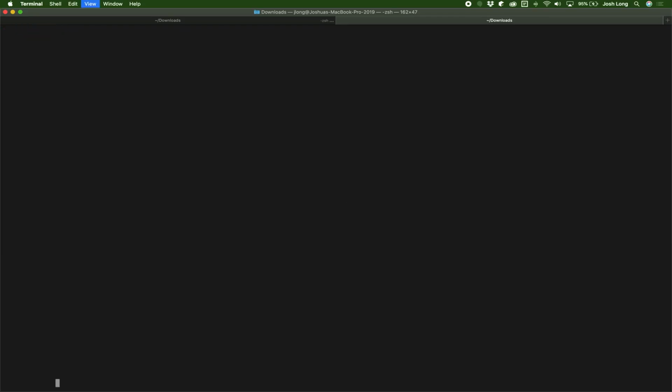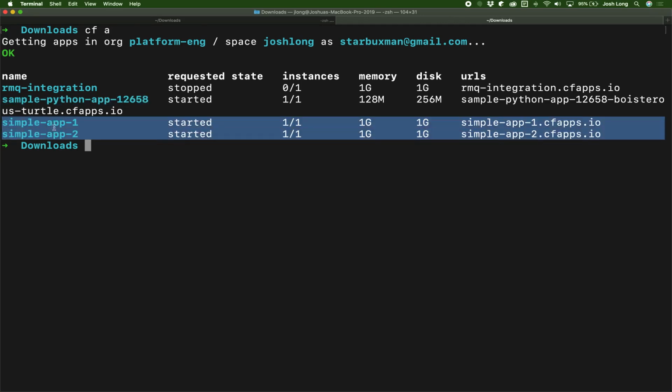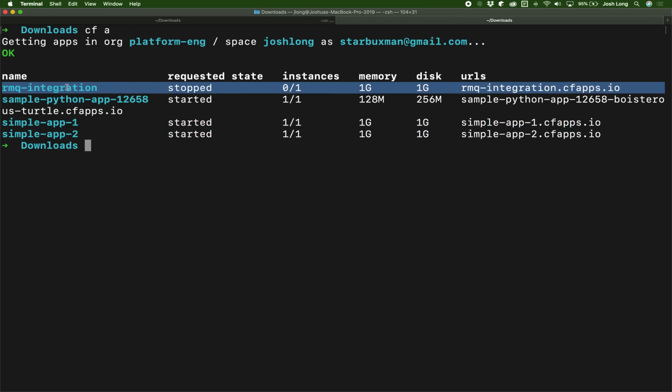So I was trying to think of what would be an interesting thing to do with Cloud Foundry. I am logged in, already authenticated, into this workspace here, and I can see that I've got a lot of different applications running, okay? One of them is a Python-based application, and the other two are Java-based applications, okay? We're going to ignore this one for now, it's immaterial. In Cloud Foundry, you have this concept of a build pack. Build packs are now an open standard. They can be used in Kubernetes, in Heroku, in Cloud Foundry, etc. And the idea is very simple.